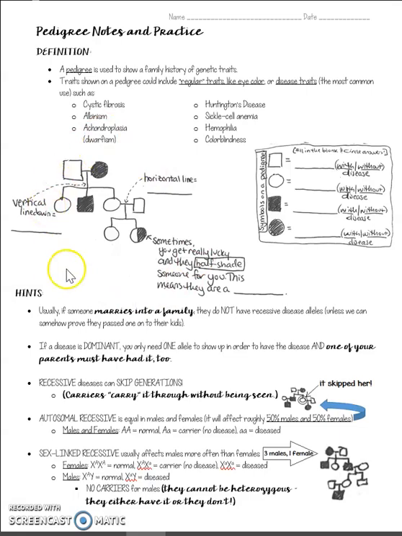So in most cases, pedigrees are used to show you diseases. The common ones that you would see on them is something like cystic fibrosis, which is an issue with really thick mucus. People who have that disease can't transport water properly across their membranes, so their lungs and their digestive tract, and in males, their reproductive system, are impaired because the mucus is too thick. Things can't move through the way they're supposed to.